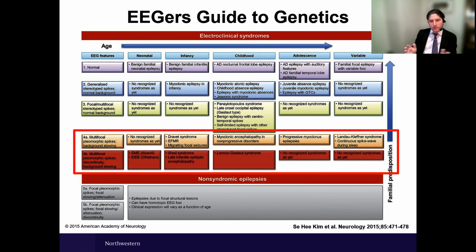So I don't want you to read all of the text on this slide, but just know that if your neurologist identifies your baby's EEG as having multifocal spikes and background slowing, and you know that the seizure started in the neonatal period, there are not that many epilepsy syndromes that could be diagnosed. There may be no epilepsy syndrome because they don't quite check all the boxes for that specific epilepsy syndrome, but the number of potential epilepsy syndrome diagnoses is very small. So this type of framework should help them zero in on what's going on with your child.